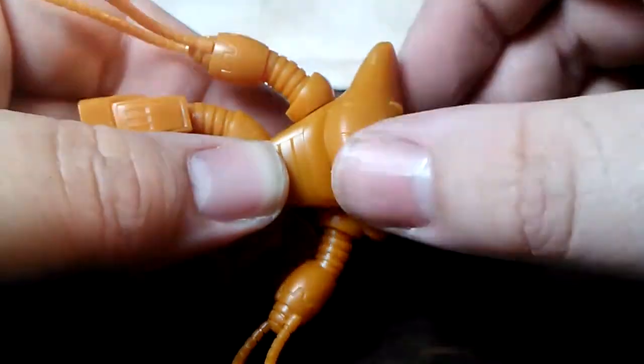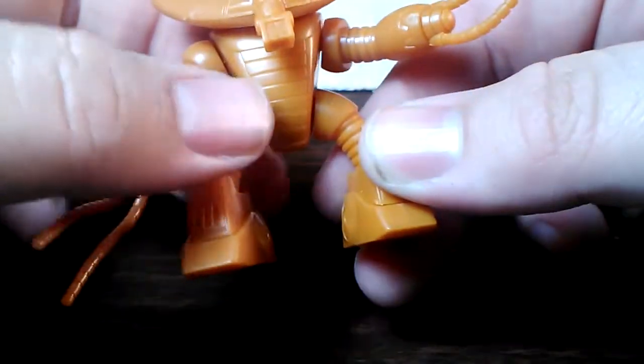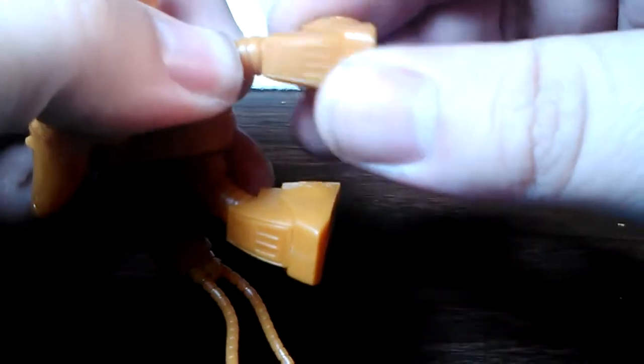Articulation is very limited. The head can swivel 360. It rocks back and forth, but not necessarily because it's supposed to. Each arm can rotate 360 — they are just pegged in, and nothing else on the arm moves. There's no waist. The hips are on a ball joint, so they wiggle a little bit and could go 360 if the arms were not in the way. The ankles are also on a ball joint — they can wiggle all around and twist 360. And the snout can pop off because I didn't glue it in yet.